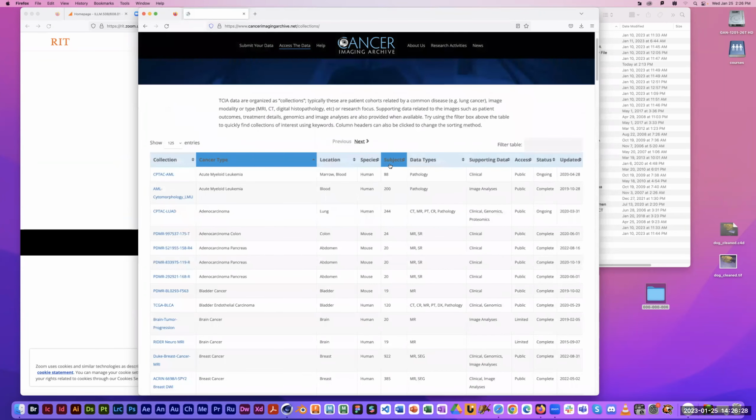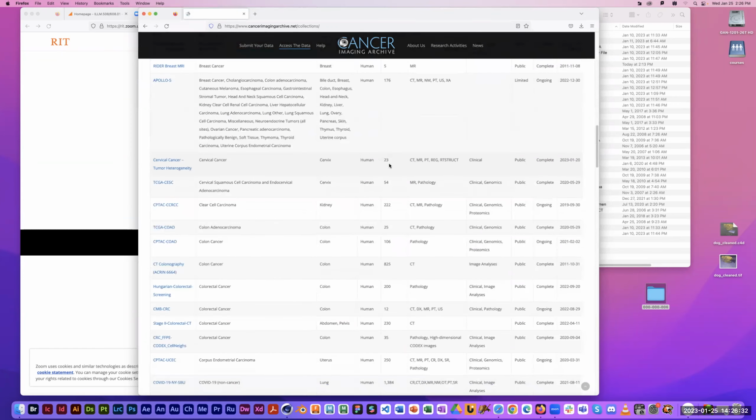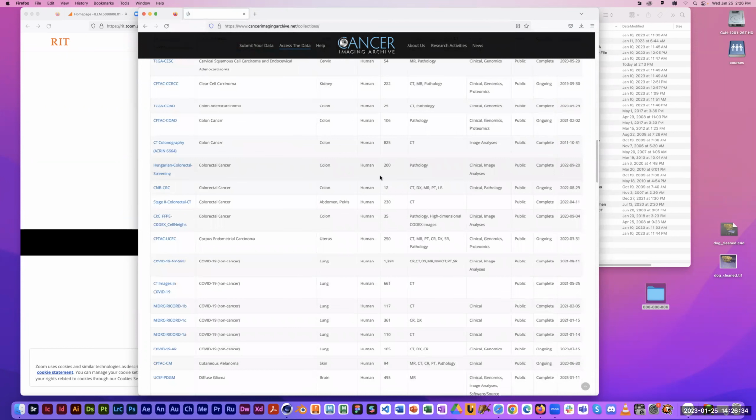Well, I don't know, subject, that may not actually be number of images, but I'm going to go ahead and grab that one. Oh, I mentioned before how every time I do this, something changes. Like I found out that University of Iowa no longer has the visible human data set. Things change literally every year.